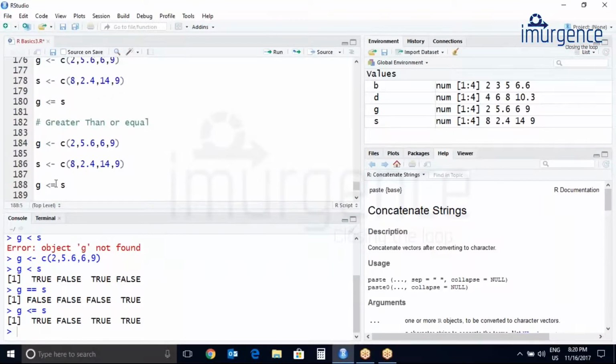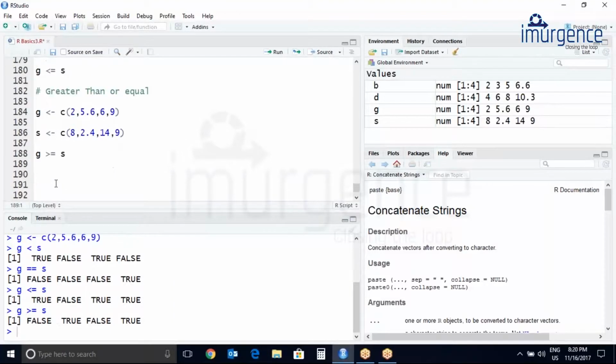So I'll just change the orientation now, so it will be G greater than equal to S. Let's see this. So is 2 greater than equal to 8? No, then it's false. Then is 5.6 greater than equal to 2.4? Yes, then it's true. And this is how it goes.